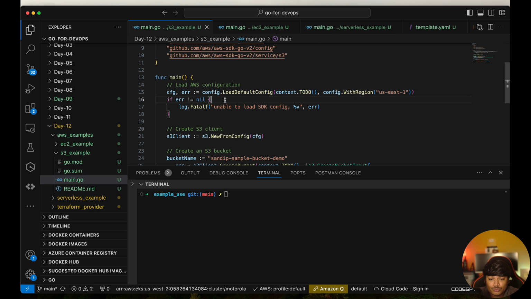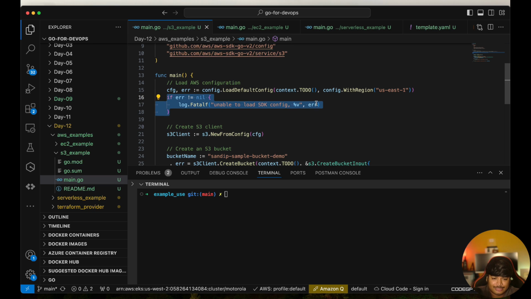Now in this code, we are first configuring, assuming that you already have the environment set up, like you have already set up the profiles or basic environment for AWS credentials. If you don't know what I'm talking about, you should see my AWS videos. Now in the code here, with the configuration, you are first setting up the context, and then you are setting up the region. This is more important. The region you are setting is US East 1. Of course you can use any region that you want. You can make it an environment variable, so you can pass it dynamically. It's up to you. If there is any error, we are showing the details.